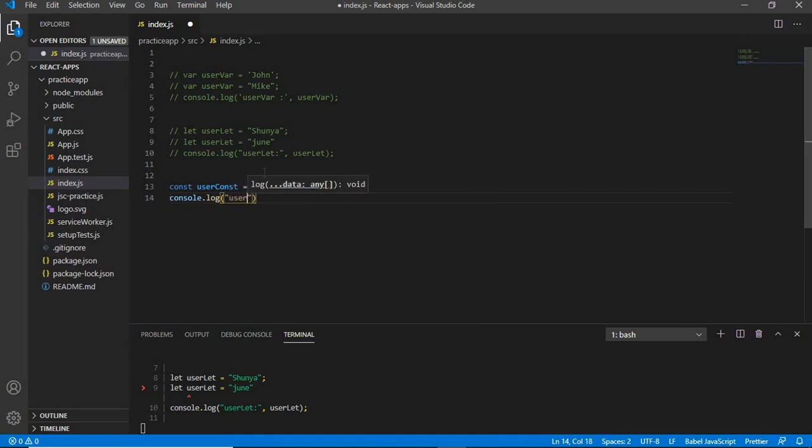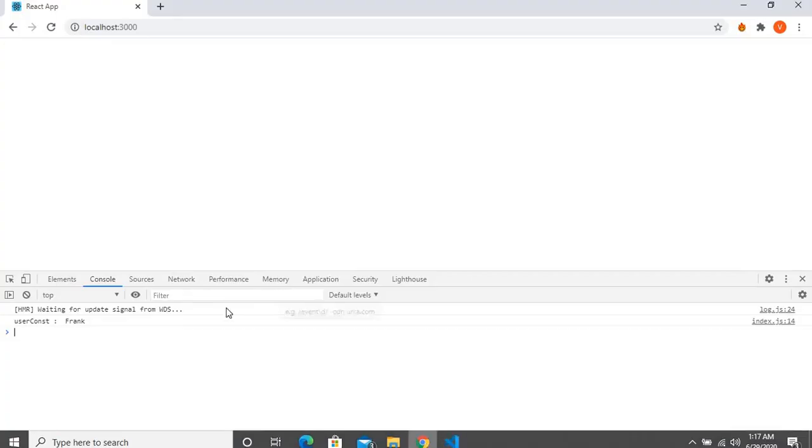This is user const colon, and that's user const. Save it, and your app is completely working now.